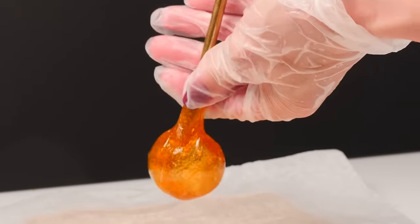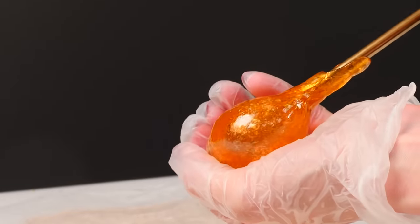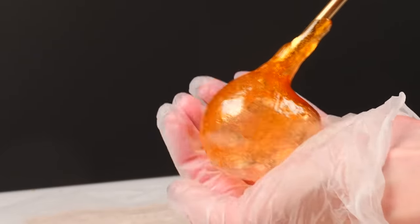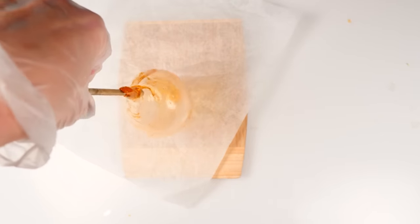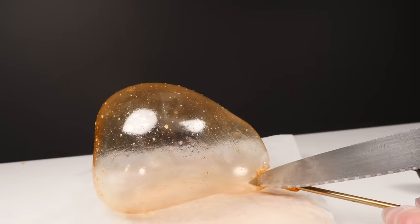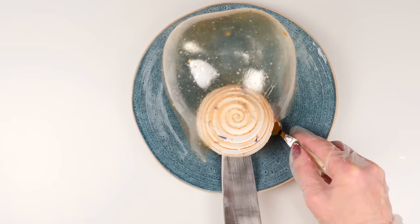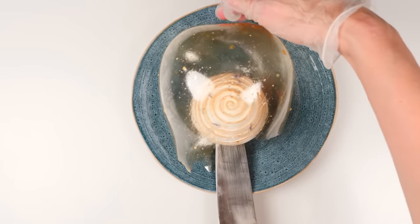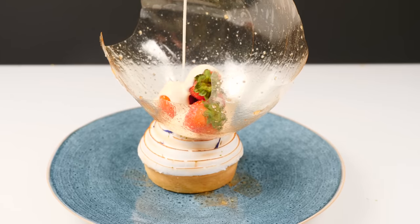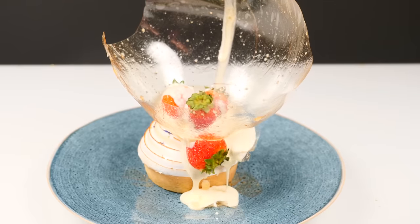This is fun — I'm going to try that again with a smaller amount of caramel. If it gets thin on one side you can put your hand there to support that area, and it kind of forces it to stretch in a different spot so it stops it from popping. To get it off the pipe the easiest way is to heat up the pipe using a blowtorch, but mine is out of gas so I'm going to try a hot knife — but again, these are pretty fragile. We've still got a piece of it there. You could put a dessert inside it, or put it on top of a dessert, add some cream, and then smash it — that's pretty good, you've got to admit.